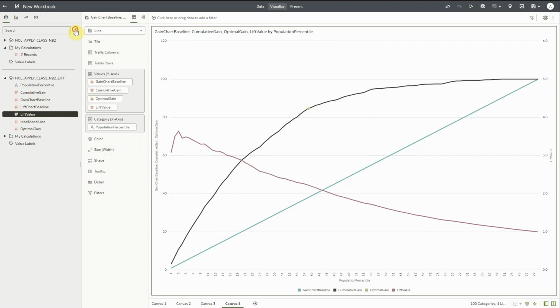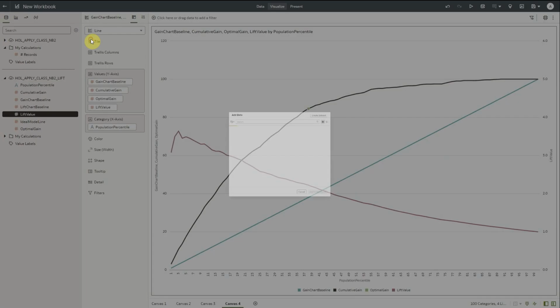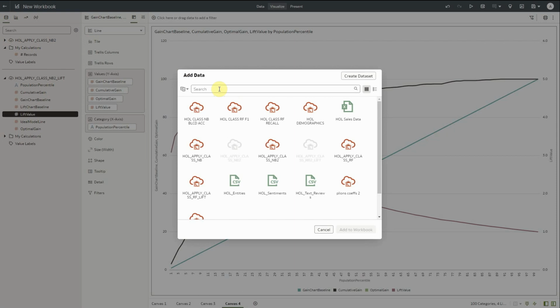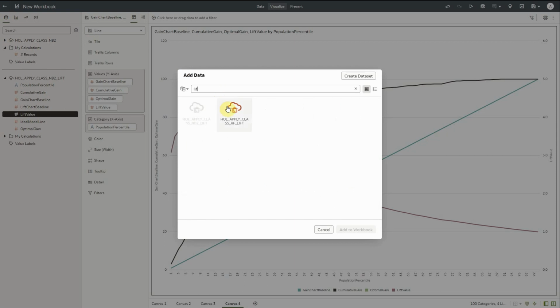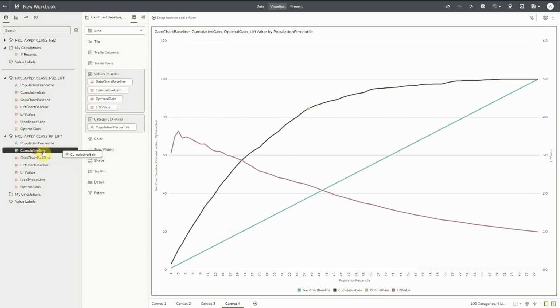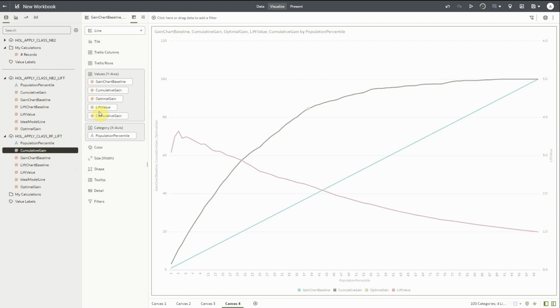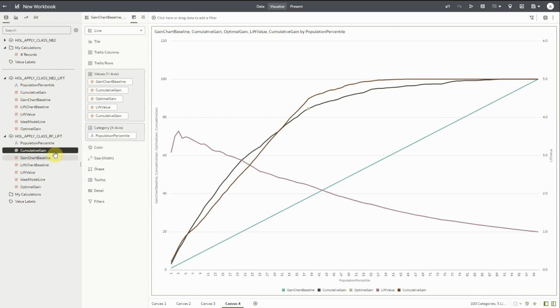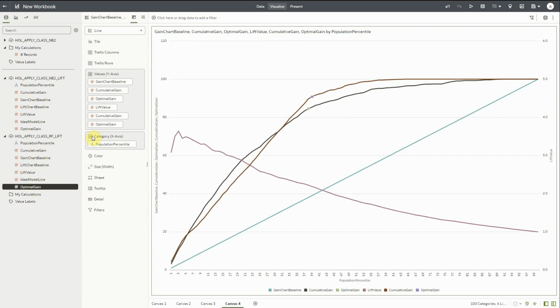And in fact, I did run this for another model as well that I had done, model number 2, and we can easily compare multiple models next to each other. So just bringing in the other lift data set, it automatically joins with the first one. And I can simply drag the other cumulative curve, and here I can compare my 2 models, and depending on how many records I want to reach, select which one has the higher benefit for me. Now I see this as really powerful and cool at the same time.